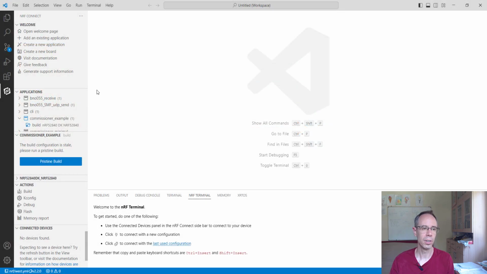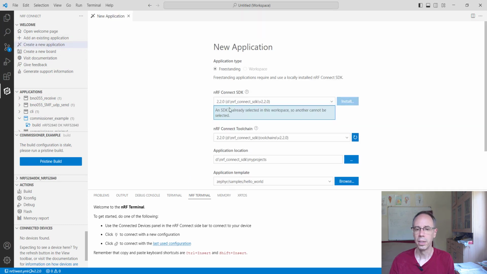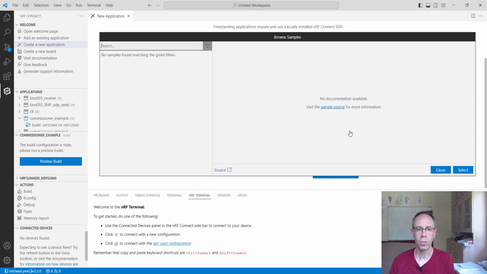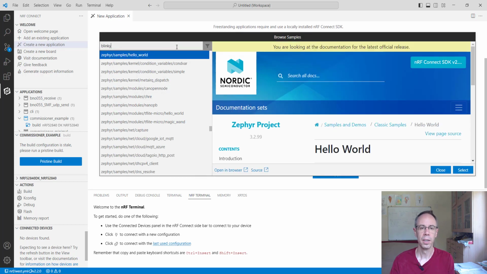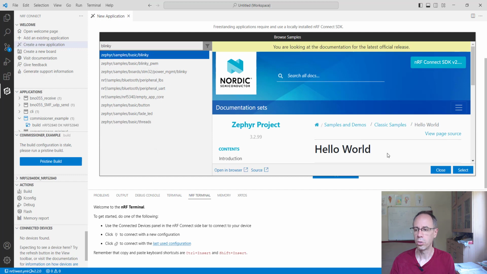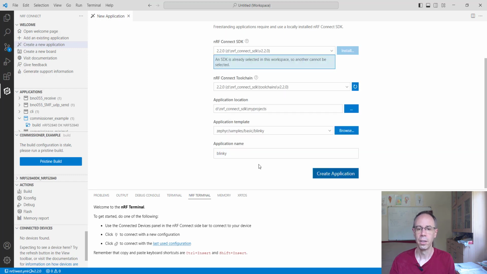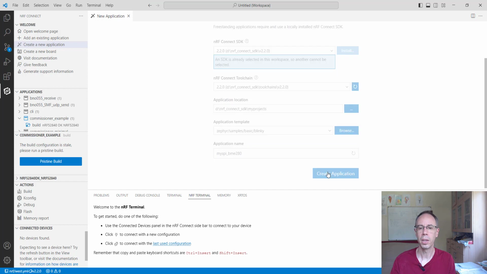We're starting with an empty Blinky project. So just searching here for Blinky and the basic project selected. I call it my SPI BME280. Create application.